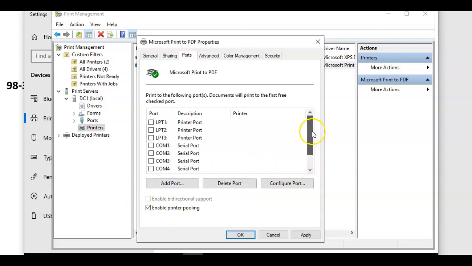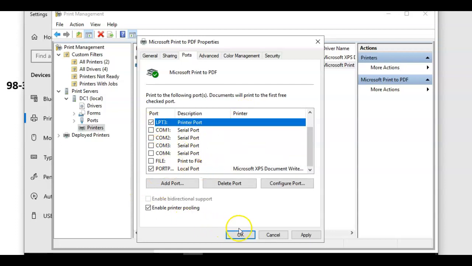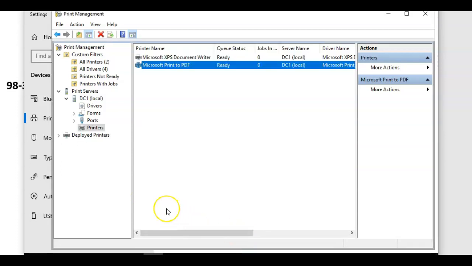And now whatever port my other printer, I don't even see my other PDF one on here, by the way, but actually, oh, I see. It's the same as the XPS document writer and print to PDF. They're on the same one. So let's say that I had 2 of these things, because I don't, but I'm pretending. It would show up over here in the printer column, and so I would click that one as well, and then when I click OK, both of those are now in the same pool, and it would print to whichever one came first whenever a print job came to those.